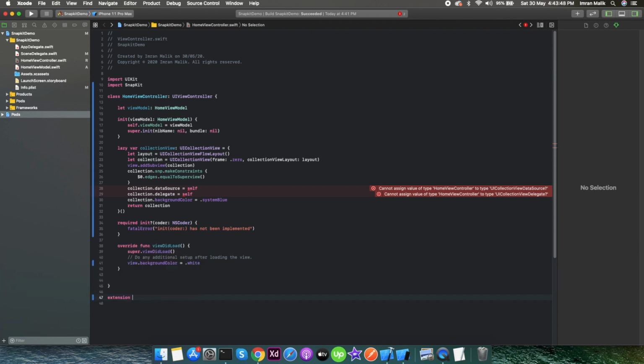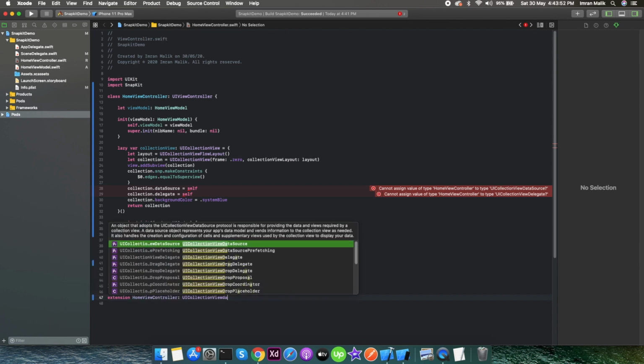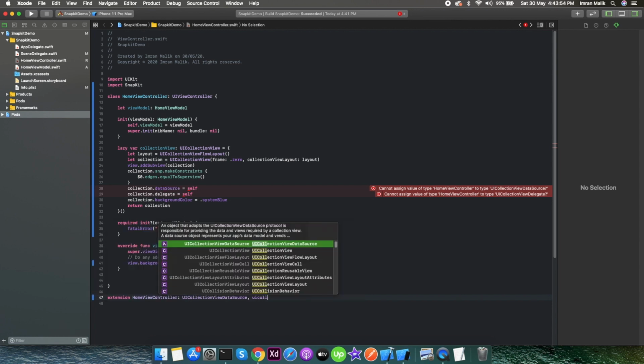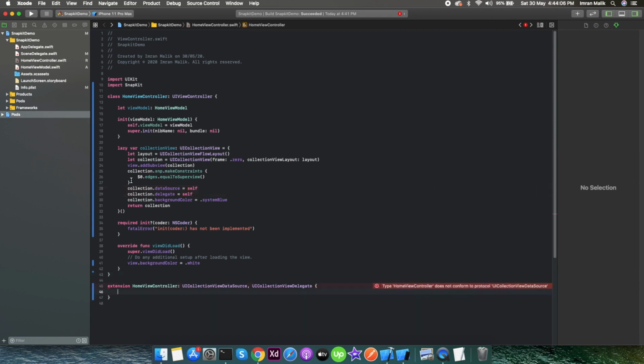In an extension, UICollectionViewDataSource, UICollectionViewDelegate. I prefer to use an extension for all the delegates and data source, because it saves lots of lines of code in the main controller, and we can create another class for this extension, so the controller and all the delegates look very clean and manageable.